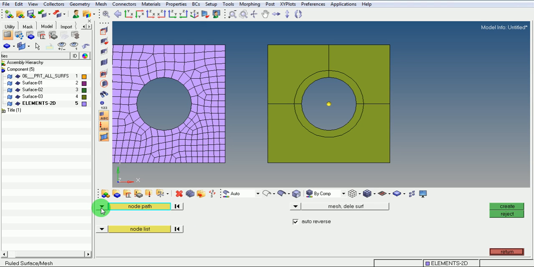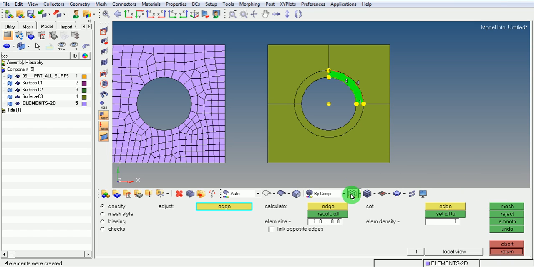In the first option, ensure that the line is selected from here, and in the second case also the line is selected. For the first set of lines, pick on that and select the inner line. Select the second set of lines and pick on the top line. Pick on mesh, that is create.